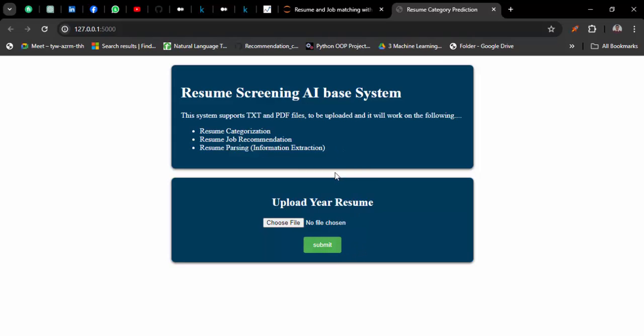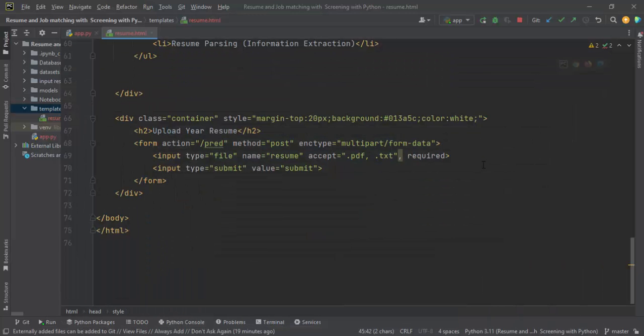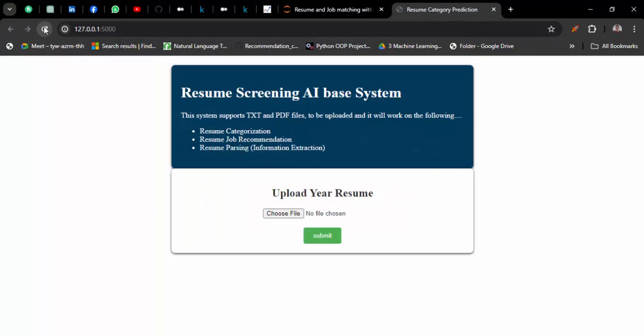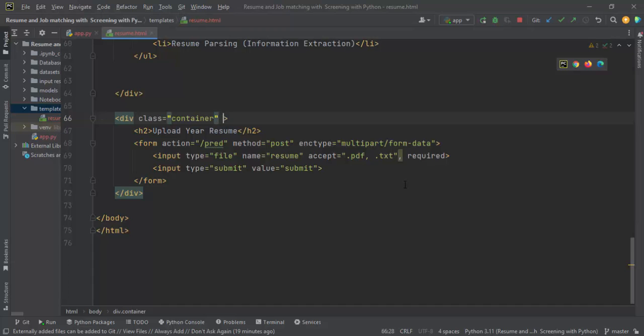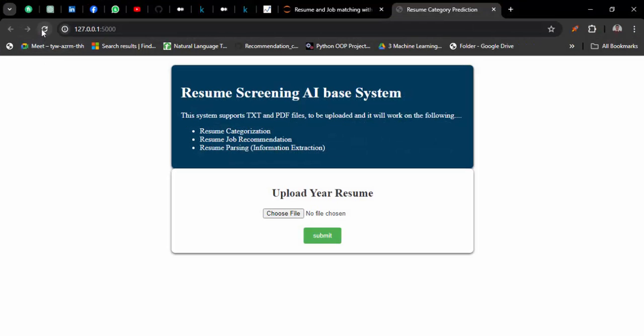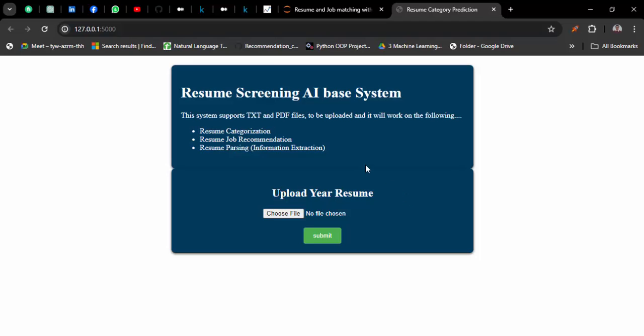I think we have to remove this space. How to remove it? From the second container I have to remove this style basically. Now if I reload, I think Control Z, I have to just remove this margin top, if I'm not wrong. Yeah, now it's perfect, now it's good.